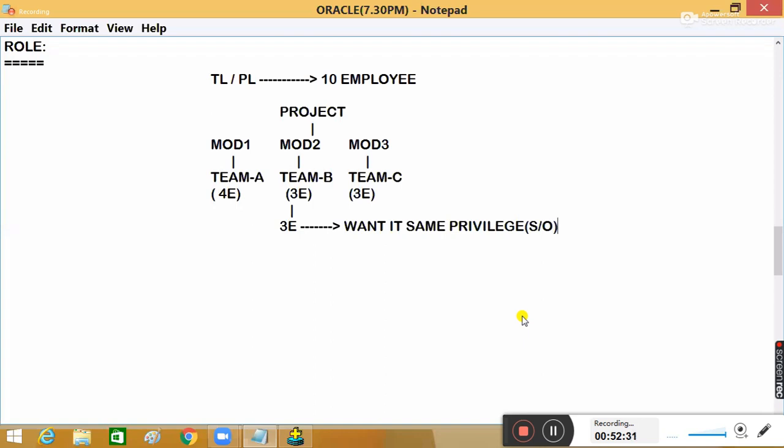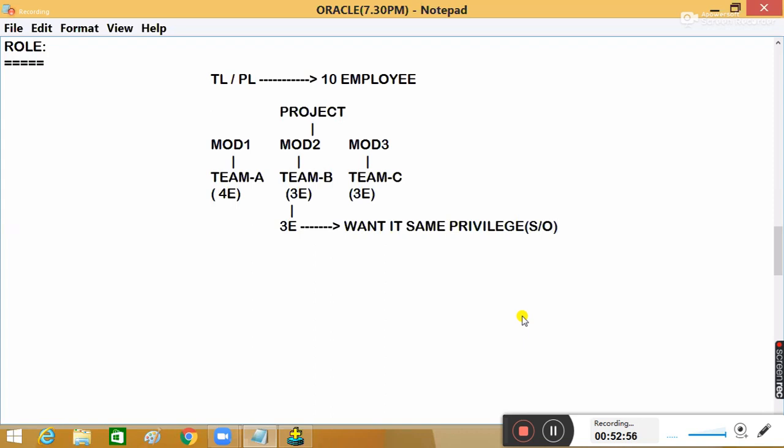Which one is better, giving individually or as a group? As a group, because these are all the same team and all want the same privilege. So why should I give individually, because three people want the same privilege?